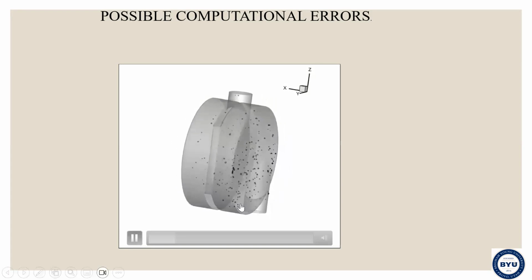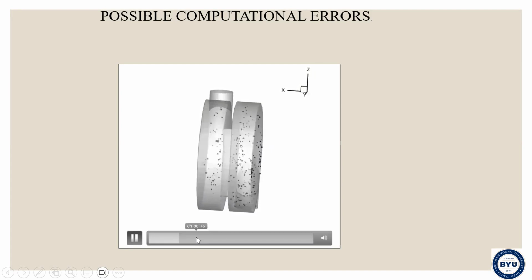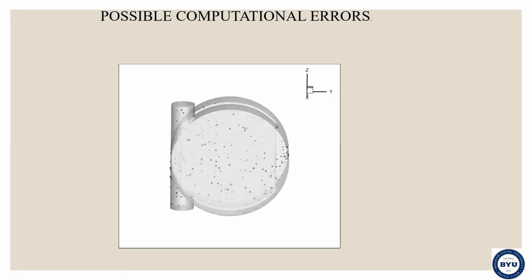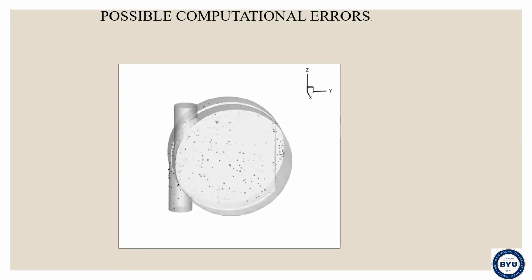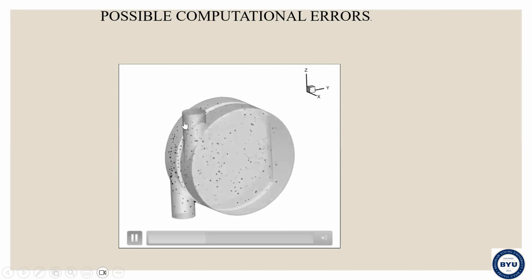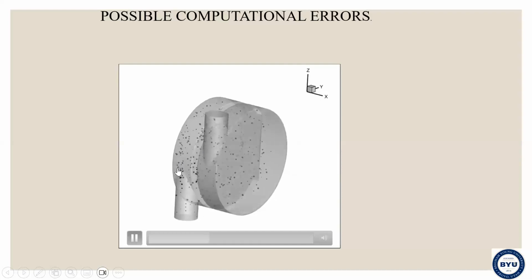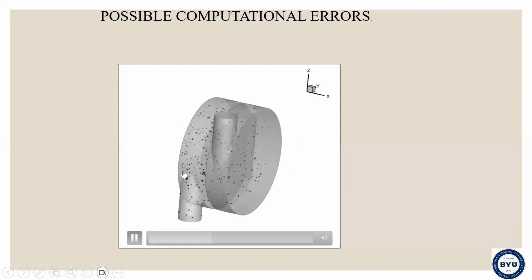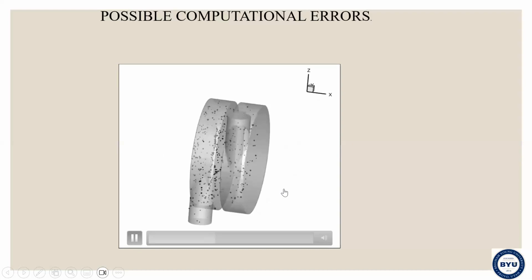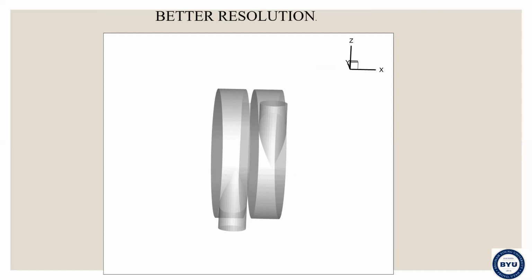This kind of computation, I did intentionally, but this one had some computational errors in it. You can see that because of that, the particles that are supposed to go through it tend to get stuck on the walls of my geometry. That is not what I'm expecting. It means my mesh, or the grid, wasn't good. So I had to go back and increase the grid, and that is what is affecting my running time right now, and the very reason I am working on it. The supercomputer is really doing a good job running my simulations for me.